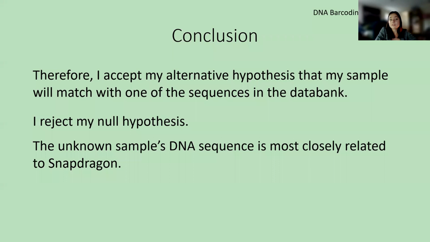To summarize all of this, the most closely related species to my sample is snapdragon, a highly nutritional family of flowers, which implies that our sample could be useful for similar purposes. Further research has to be conducted on the sample to see if these characteristics are actually conserved, or if they're lost in the small differences in the genetic sequence.